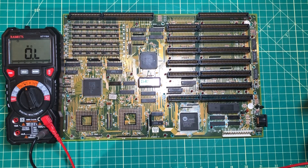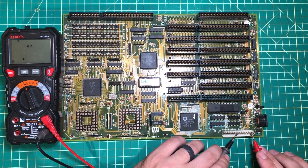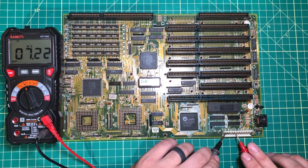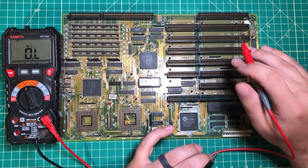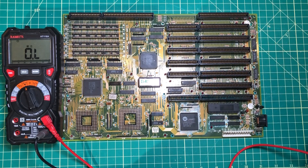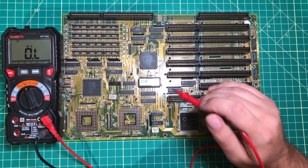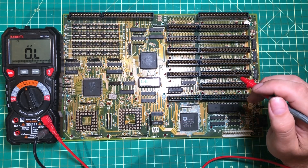The other thing you may run into is a motherboard that on the surface looks really good, but when you start putting your meter on the places where the power plugs in you may find a really low resistance — a borderline short. You want to get rid of that short before you fire the thing up at full strength. If you do and there's a short on one of these tantalum capacitors, the capacitor can actually explode, and when it explodes it can take these delicate tracks with it, doing additional damage to the motherboard beyond just your power supply.